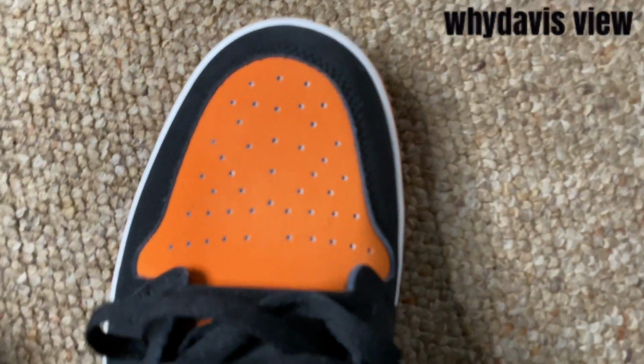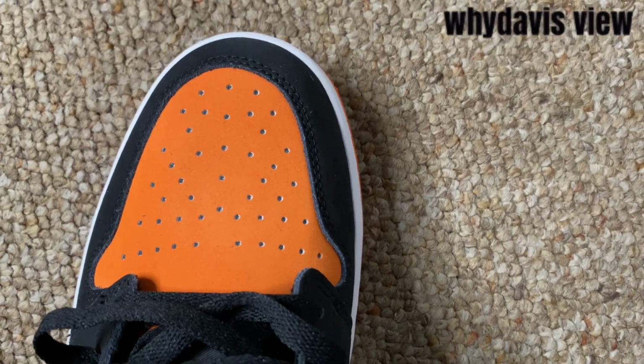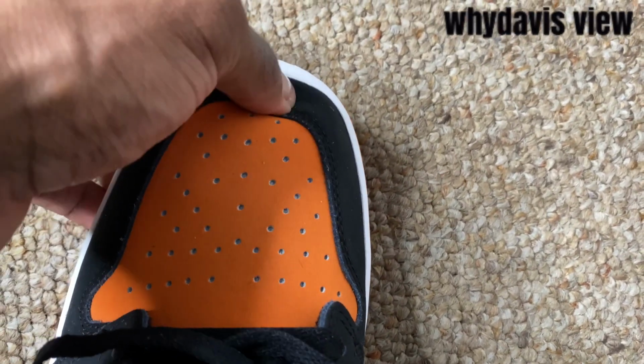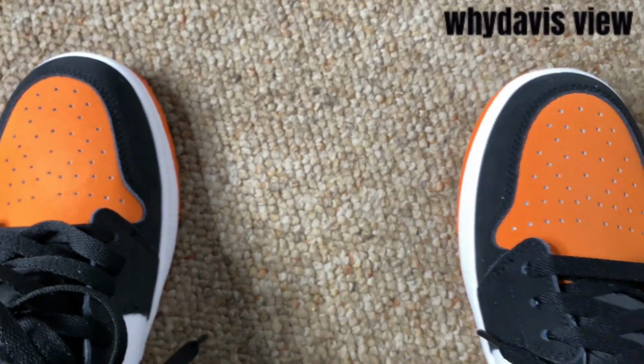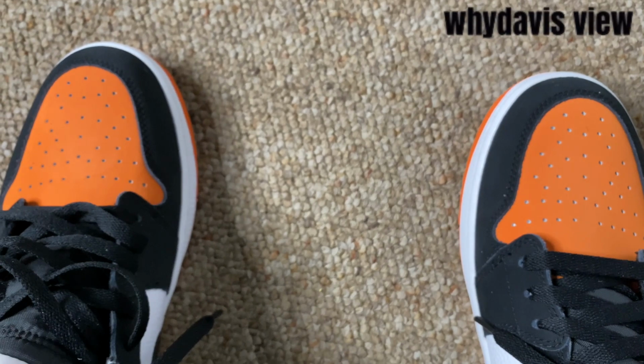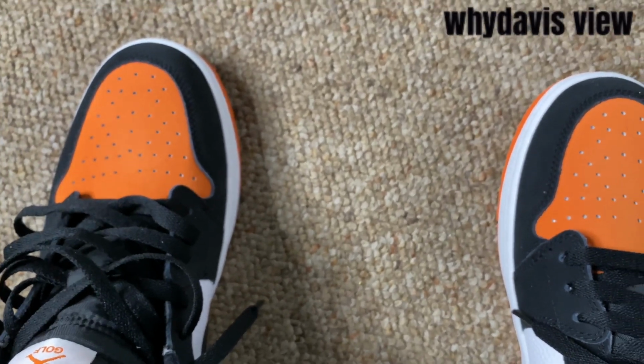So, you know, if you can get these, do so ASAP. But I'm going to show you guys my foot in the toe box here. So, I'm wiggling around, but if you guys cannot tell, my big toe is right here. So I do have a good amount of space in here. Now, you can wear wearable shoe trees in these if you plan on wearing these for regular wear. But, you know, most people are going to be wearing these for golf. So go true to size when you get these.